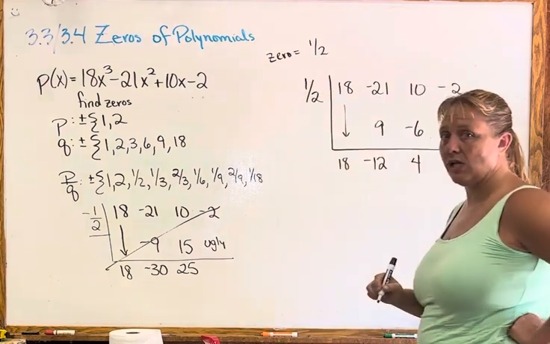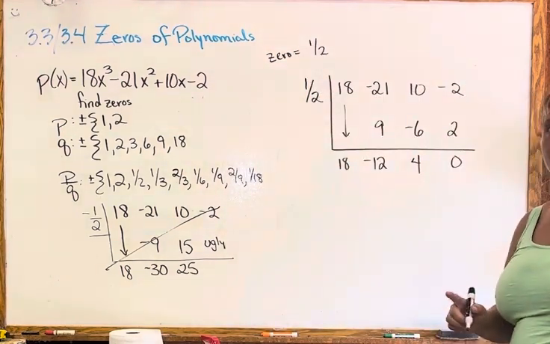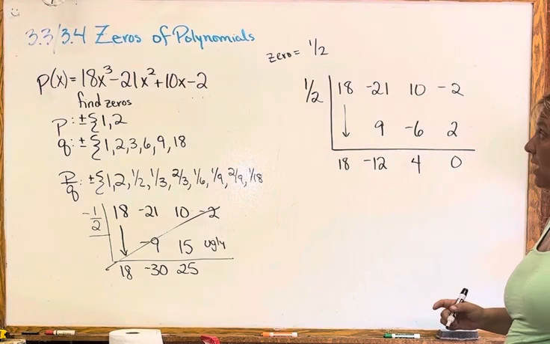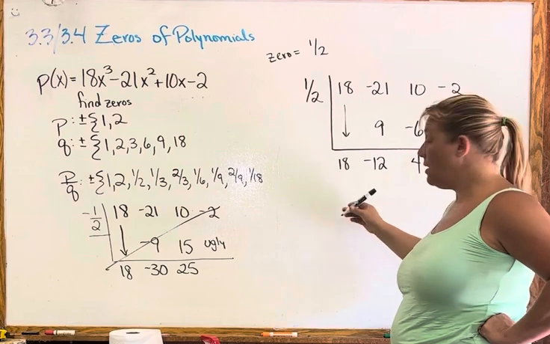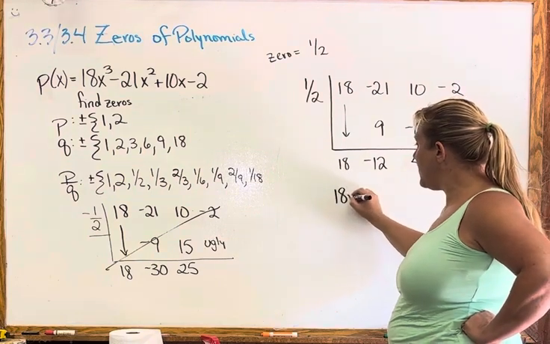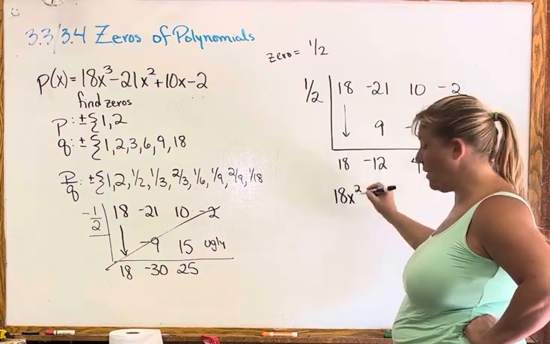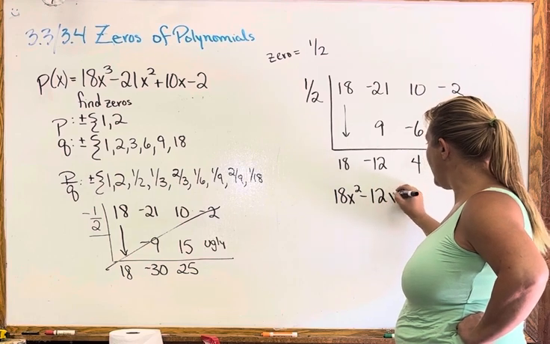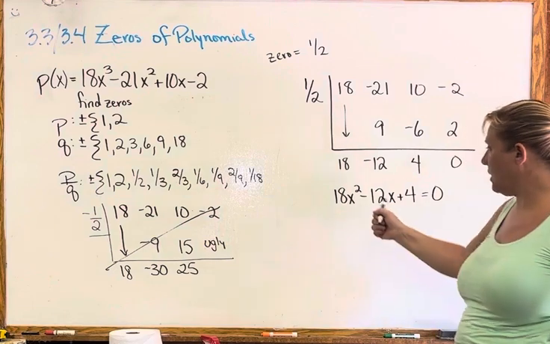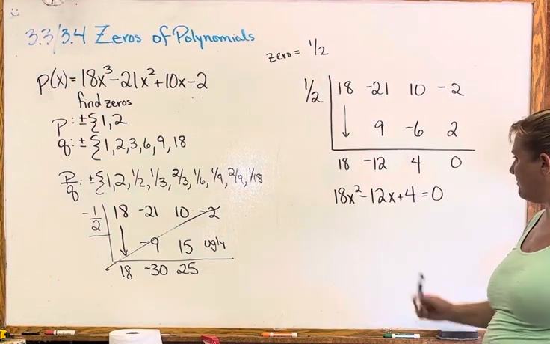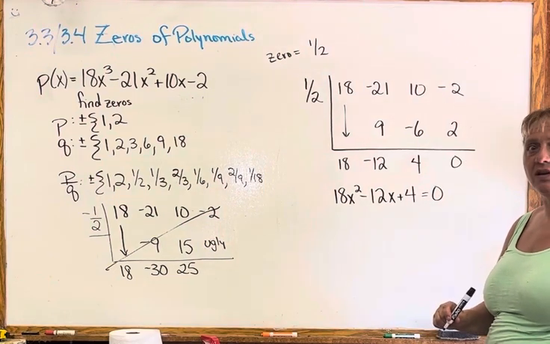We found it, okay? Now, where are the 2 other zeros going to come from, since there are 3 in total? They're coming from here, aren't they? So if we write this 18x squared, remember, drop it down by 1, minus 12x plus 4, can we set this equal to 0 and try to factor it or figure out anyway what the answers are to that?